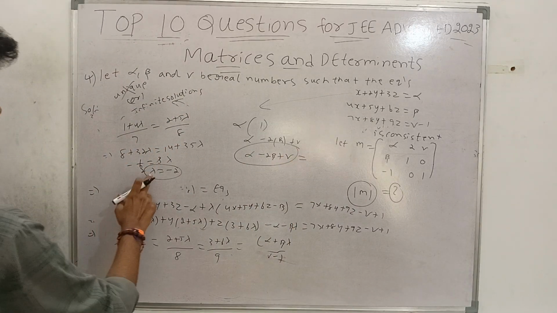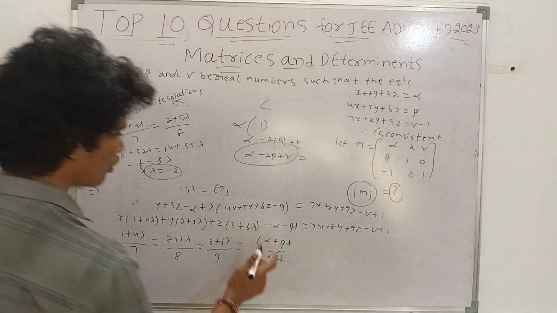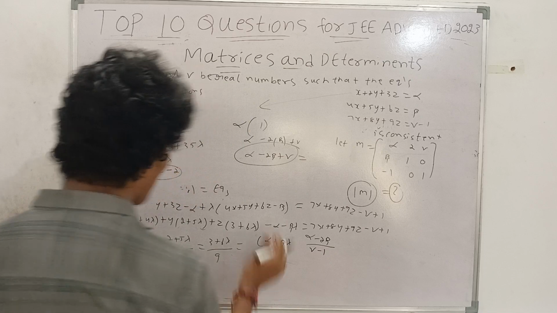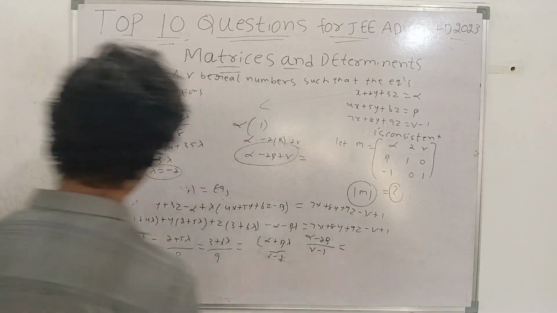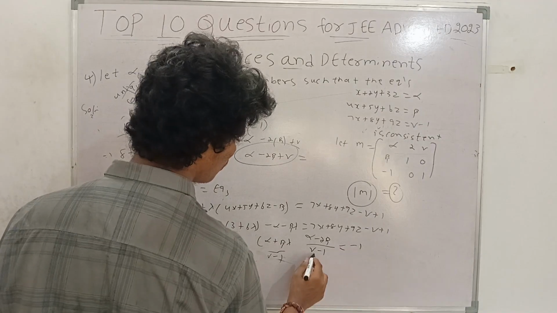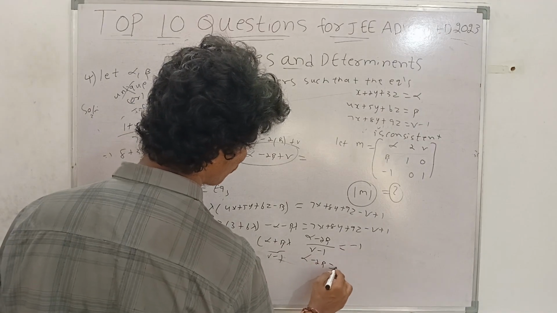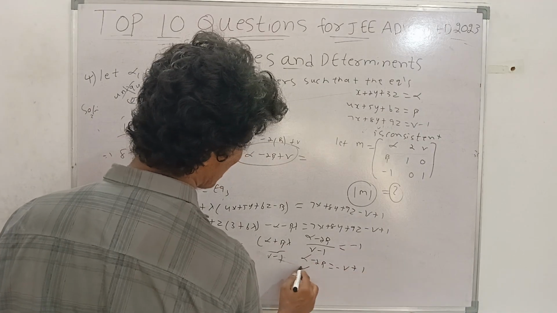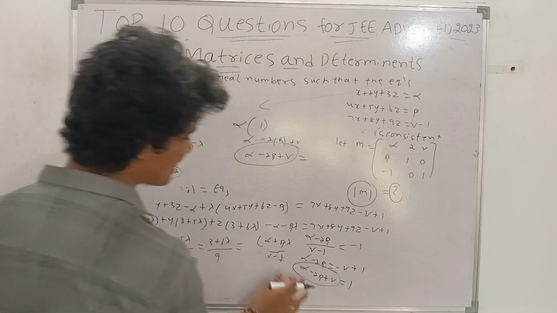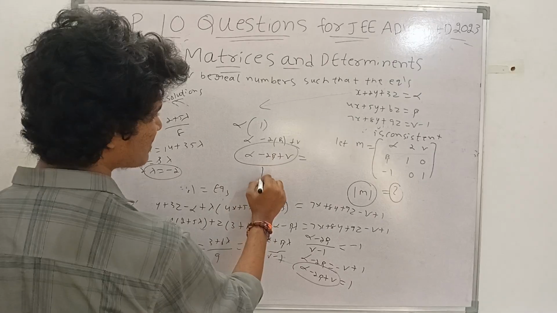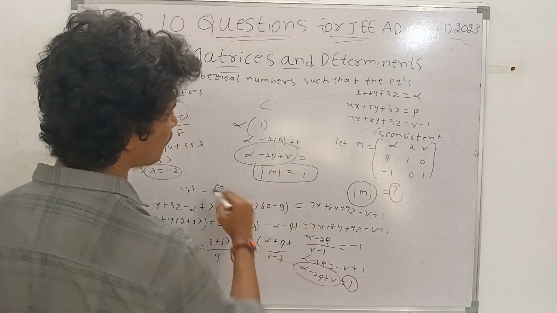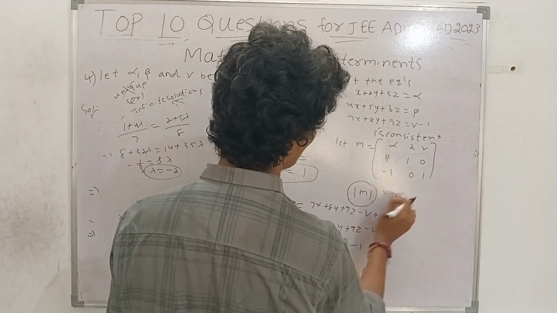And we got lambda equal to minus 2. When we substitute lambda equal to minus 2 here, it will be alpha minus 2 beta divided by gamma minus 1. And when we equate this, lambda equal to minus 2 gives minus 1 here. So alpha minus 2 beta equals minus gamma plus 1. So alpha minus 2 beta plus gamma equals 1. What is alpha minus 2 beta plus gamma? It is mod m. And it is equal to 1. So mod m equals 1. So what is the answer here? The answer is 1 here.